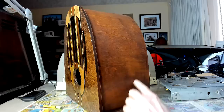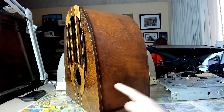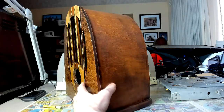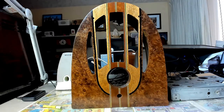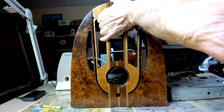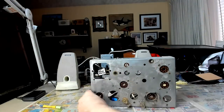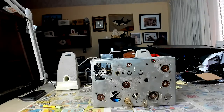I have yet to put some lacquer on here. These trims are going to be black. But I'm going to set this aside for the time being and start working on the chassis. Let's take this away and get back to this.